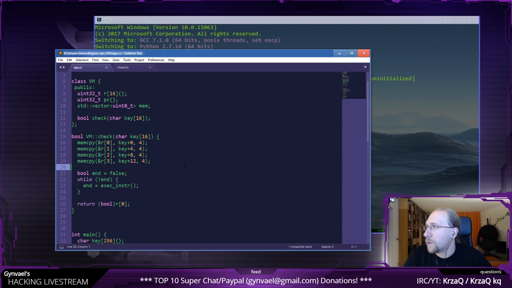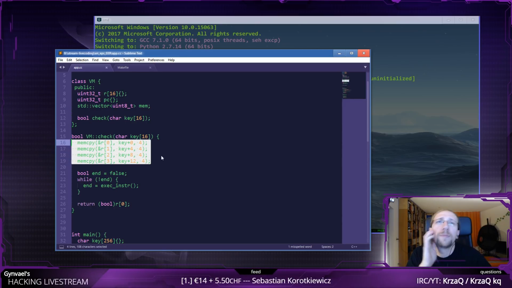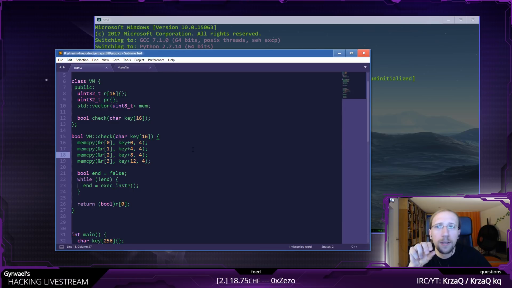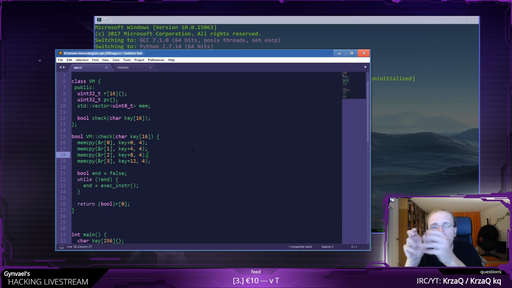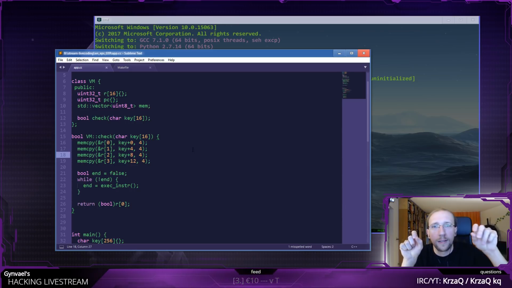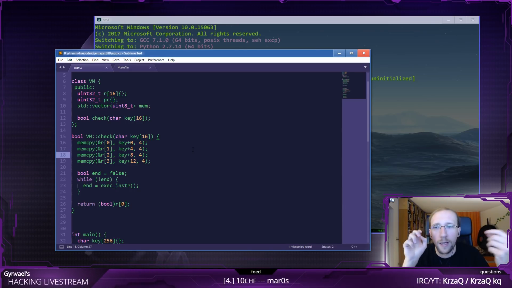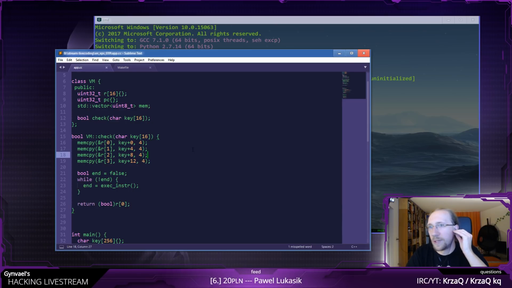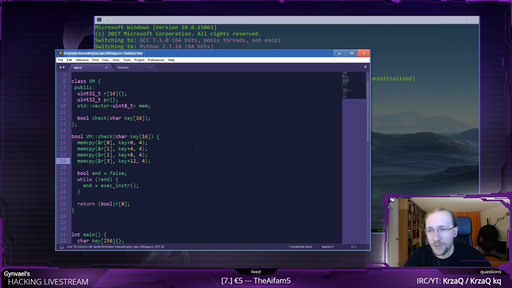Those memcopy are well defined. So I'm not sure if this... Basically, KrzaQ, you're better in the standard than I am, but what I remember is that you are able to copy a piece of object from memory as unsigned chars into an unsigned char array and the other way around, assuming that it was in the beginning the same object. Well, here it's not, so this is probably an implicit cast or like a... Yeah. I'm not sure if it's well defined, but okay, if you say it's well defined, then I believe you.